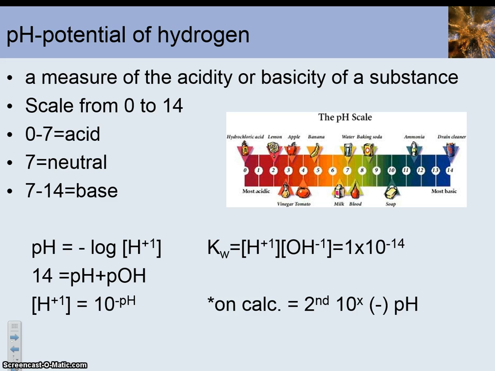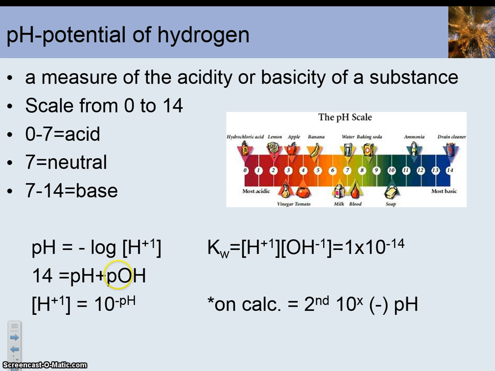through respiration. The way we calculate pH is this equation right here. We've got pH is equal to the negative log of the hydrogen ion concentration. And the way we would do that on our calculator, we would just do negative log and whatever our concentration or molarity of the hydrogen ions is. A couple things to consider.